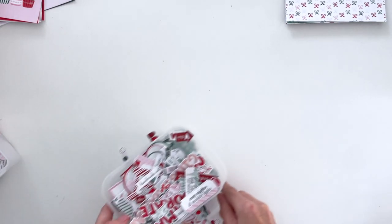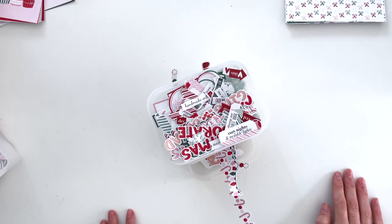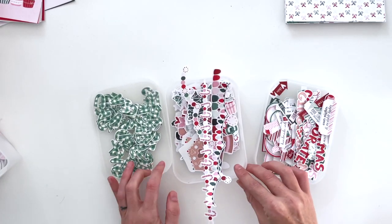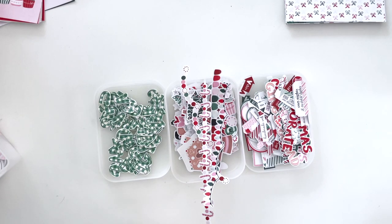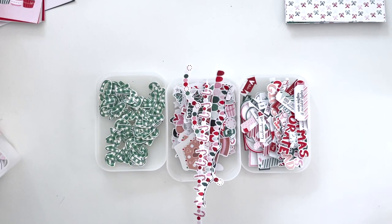Okay, let's talk about this craziness right here. There are three sets of stickers in the Candy Coated Christmas collection because there were so many hand-drawn embellishments. I drew so much for this collection. I thought it would be a disservice to try and fit them all in one pack.